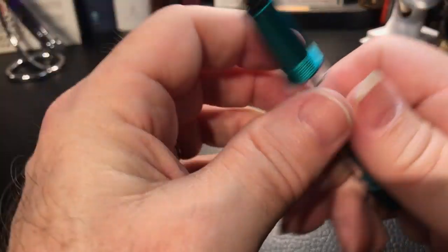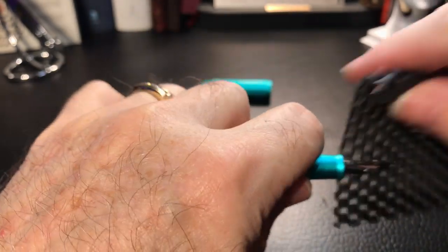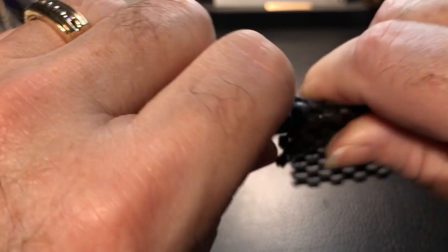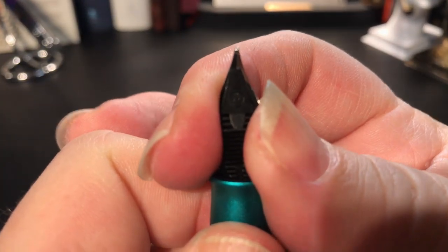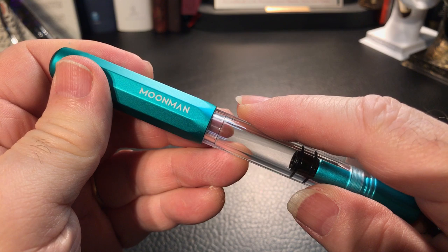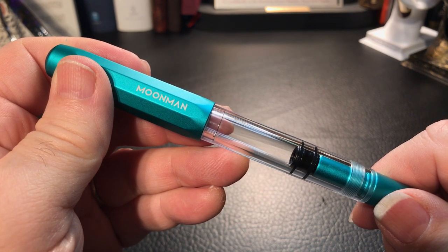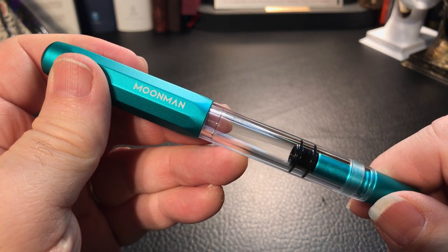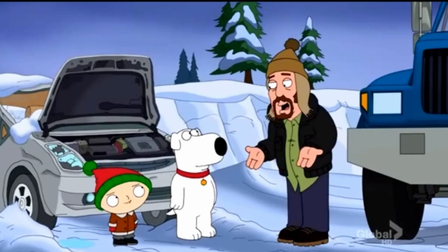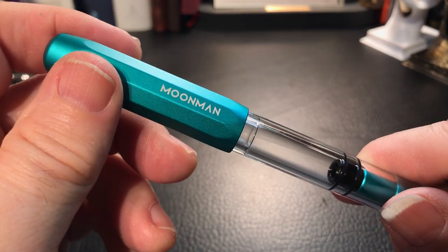That worked. And we put the nib assembly back in — a little gripper material to make sure I don't damage that lovely nib. Make sure it's straight. Et voilà! What follows is what I shot before I knew the threads were reversed, and I'll leave it here for full disclosure that I made a mistake assuming it was glued in. I'm most humbly sorry for not knowing something that I couldn't have known but should have known before I knew it. If you're an expert, you've come to the wrong channel. So on with the show.